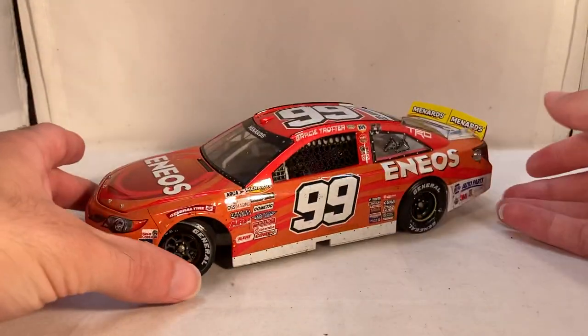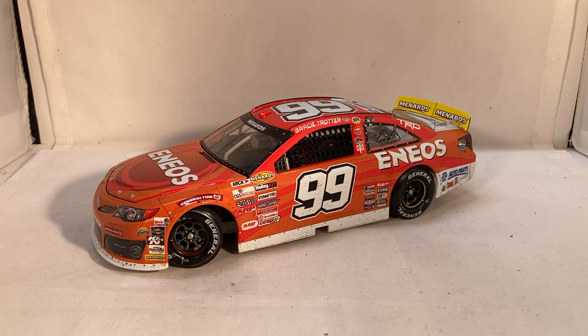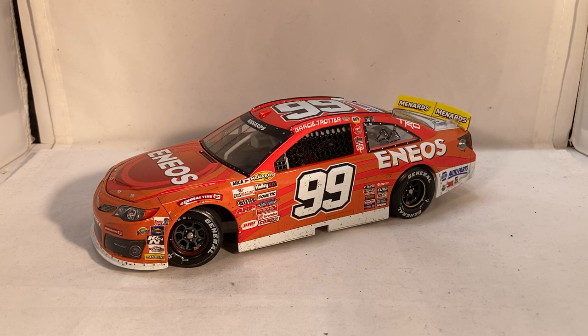This is kind of a nice paint scheme, and like I said, just a very unique car. Hayley Deegan's first win from the K&N East Series is definitely a hard die cast to find now — it's pretty sought after. So I would not be surprised if this one's the same way. I'm pretty sure they made a lot more of the Hayley Deegan than they did of this one, so that alone will probably make this one a little sought after. I would definitely recommend picking this up now if you want one, because it might not be around forever.